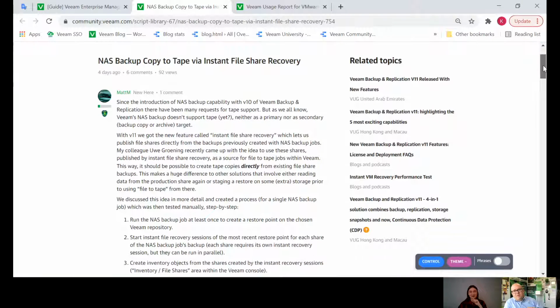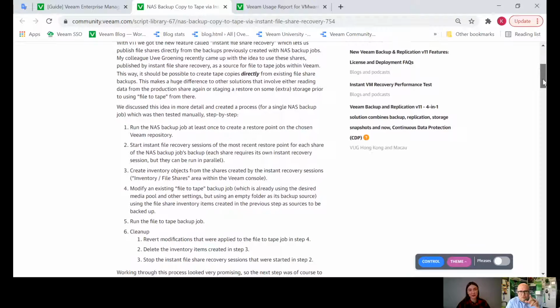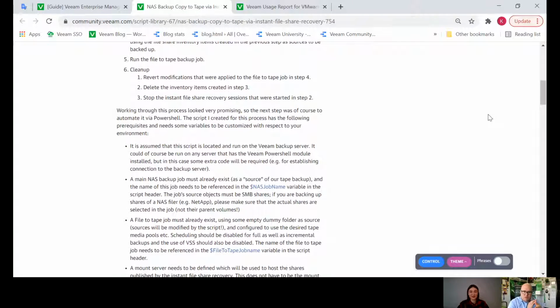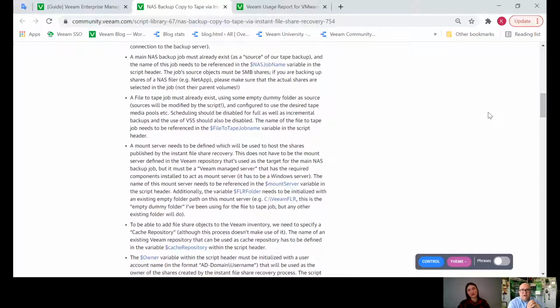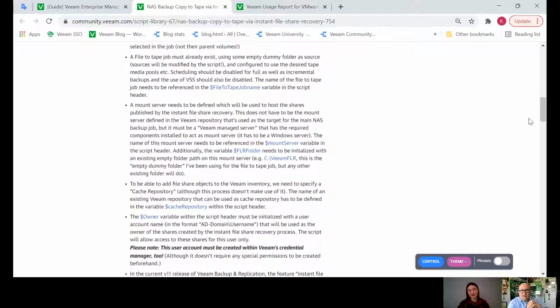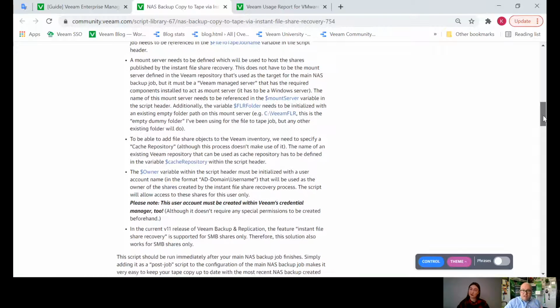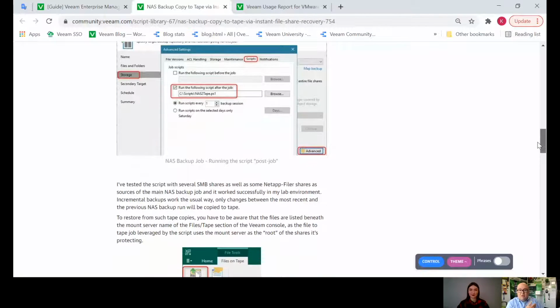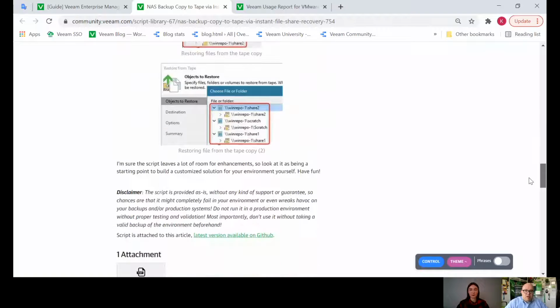This is smart. Matthias is one of the SEs in the German market, and he mentions his colleague Olaf, who came up with this idea. But we've done this type of stuff before. You use one Veeam technology to use another Veeam technology in creative ways. He's basically saying run the file to tape job off of the NAS publish, which is a great way to get it to tape. Now, this presumes you've already backed it up, so you have that one copy of the NAS data. Well, here's the second copy. This is really smart, really cool.